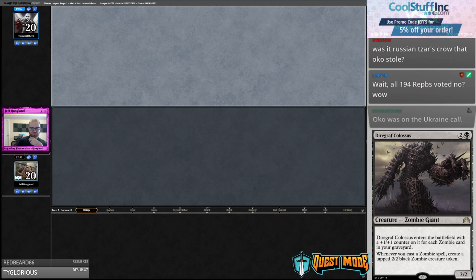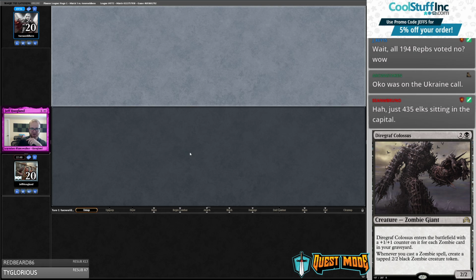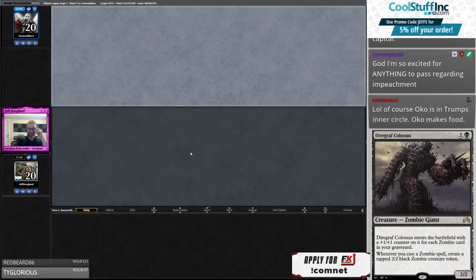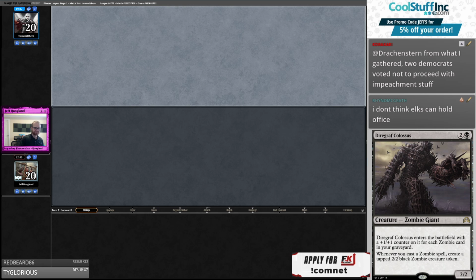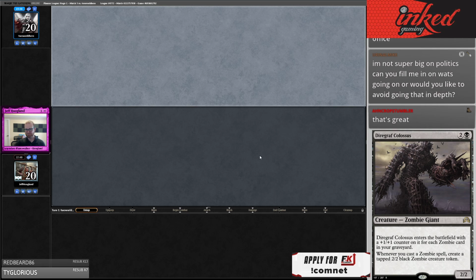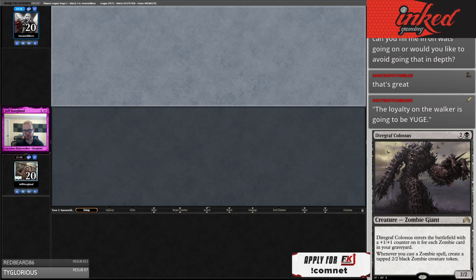You can impeach Trump or Oko, not both. Who do you pick? Definitely Trump. Oko was on the Ukraine call. Oh. Can you fill me in on what's going on in depth?